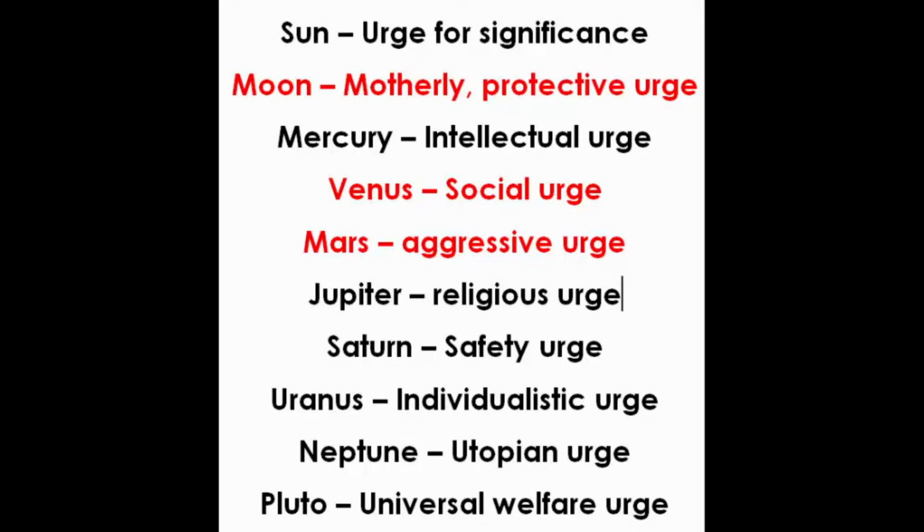Mars is the aggressive urge. That within us that wants us to get up and start going, get moving, is Mars expressing itself as the aggressive urge. Mars rules the muscles, so anything to do with action, activity, get up and go, do something, that's Mars. Wherever you have Mars in your chart, this is where you seek to express your aggressive, get up and go, do things urge.